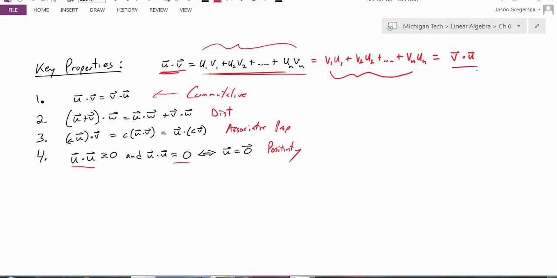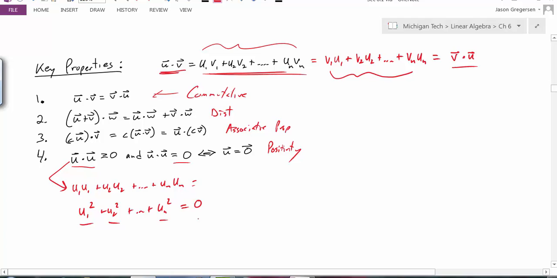Now the last one might be a little trickier. But if we look at what u dot u would look like, it would look like u_1 times u_1 plus u_2 times u_2, and so on and so forth, to u_n times u_n, which is really just u_1 squared plus u_2 squared, and so on and so forth. Since I'm squaring these values, they would all have to be either positive or zero. And so this value would have to be greater than or equal to zero. So that's why we can see that one makes sense.